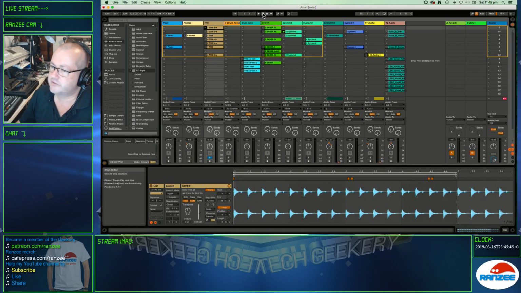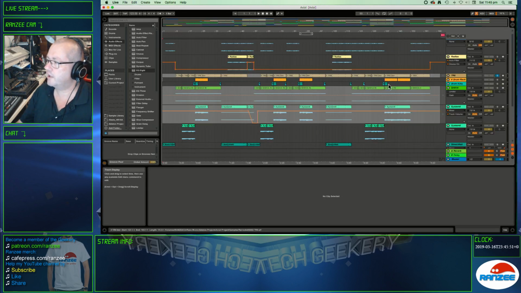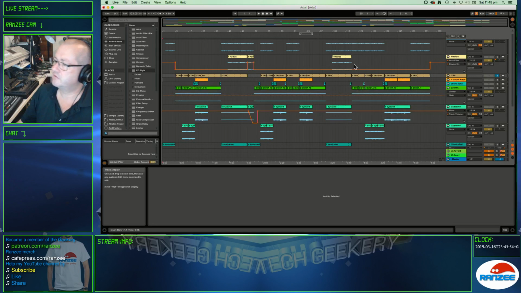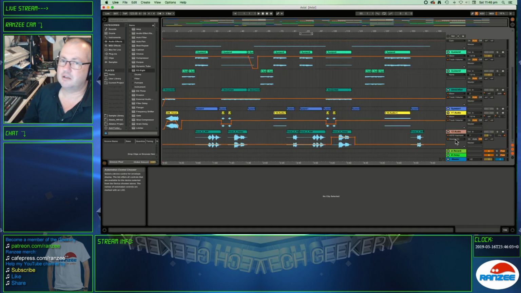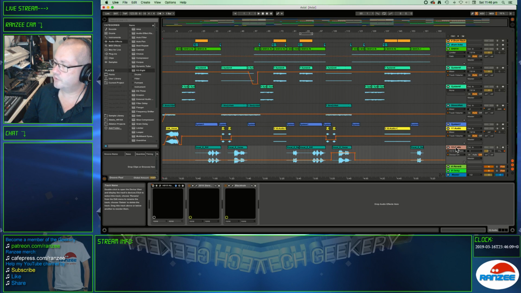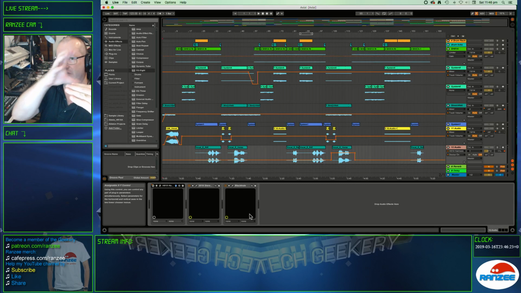So Ian, you were asking about layering. If you look at this, my arranger view, which I was talking about before, you'll see that there's things that are layered in here. For example, if I look at this vocal track here, track 12, which has got little vocal things, you'll see that there's actually 3 layered effects, and they are chained so that one effect goes into the next, which then goes into the next. So there's layers in there.